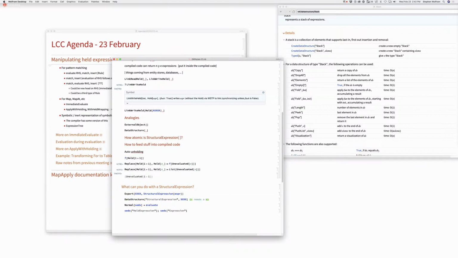And by the way, if you do head or part on this, you would get back another data structure wrapping the head or part. Actually, the obvious name here, which is a little bit grotesque, would be expression data structure. Yeah, that would be fine. Well, I think expression data structure sounds a little goofy.